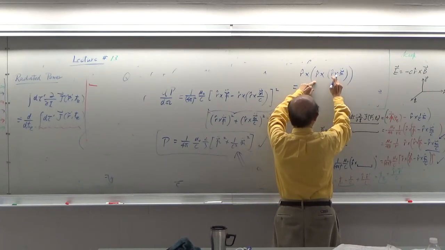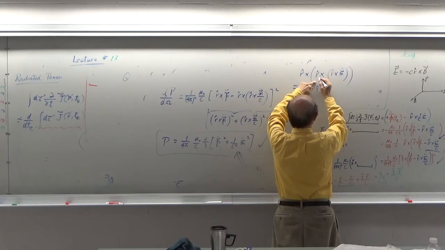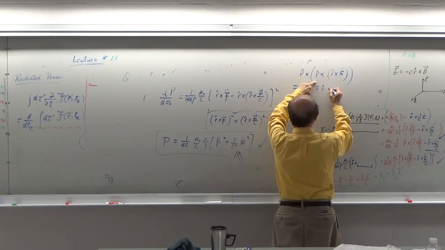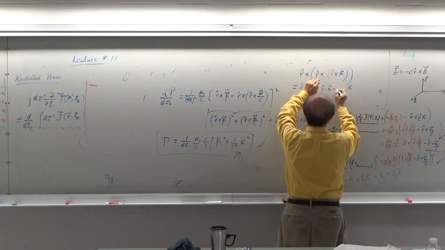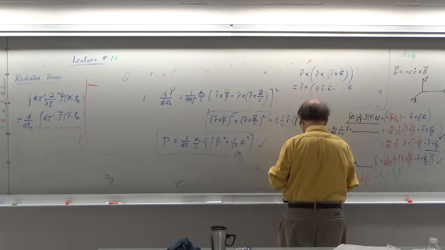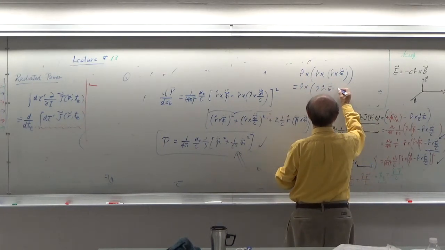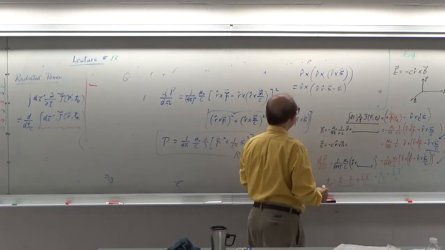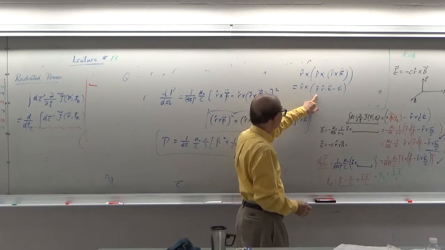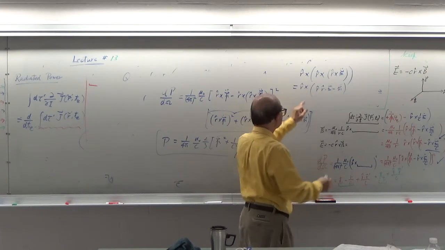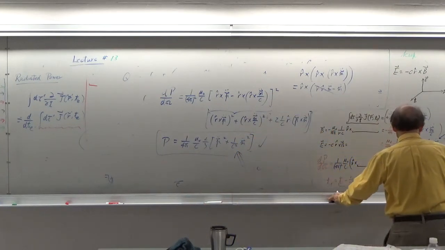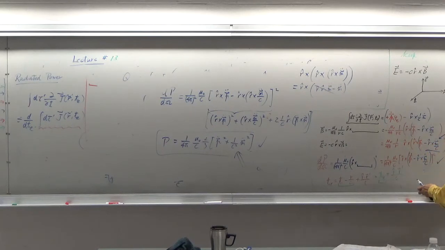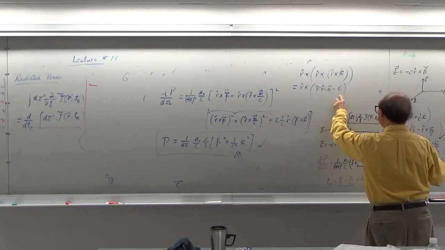There's a term in the direction of r hat multiplied by r hat dot m double dot. And then there's a term in the m double dot direction with a minus sign, then r hat dot r hat is 1, so this is minus m double dot. Lo and behold, the complicated term involves the direction of r hat, but with a cross with r hat. So this term is not there, and this is in fact quite simple: just r hat cross m double dot.